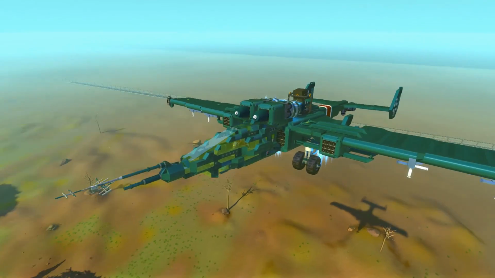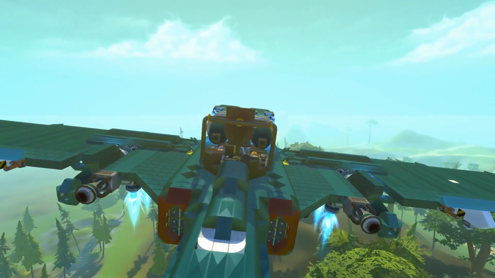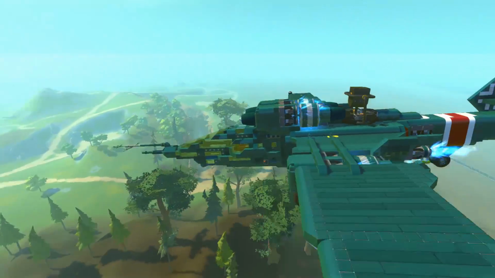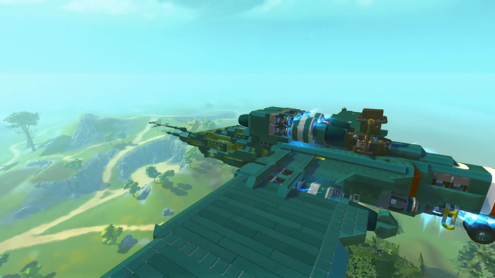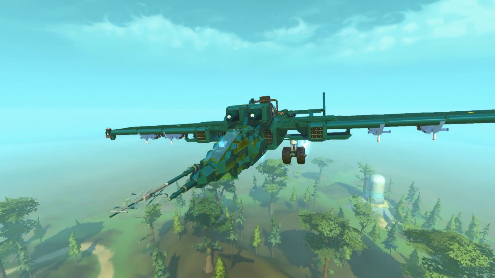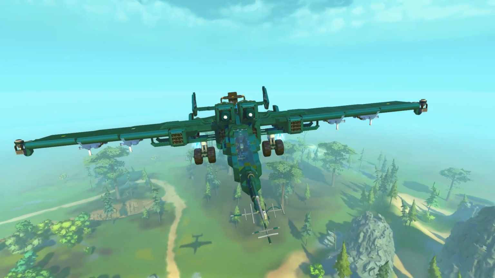So overall, guys, this plane is absolutely fantastic. It looks like there's even like a type of gyro system in the center there for some type of stability maybe. But nonetheless, this thing is very easy to fly. And those bombs are extremely effective, and they look really cool when you drop them down. So this build definitely gets a 10 out of 10 from me.